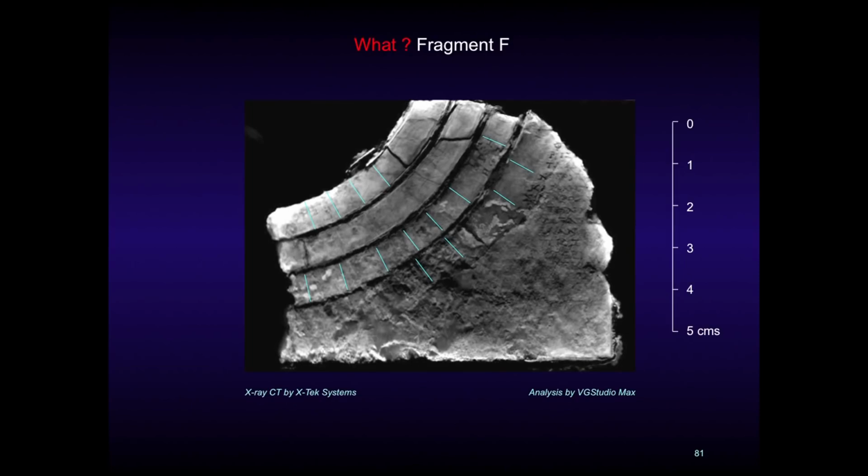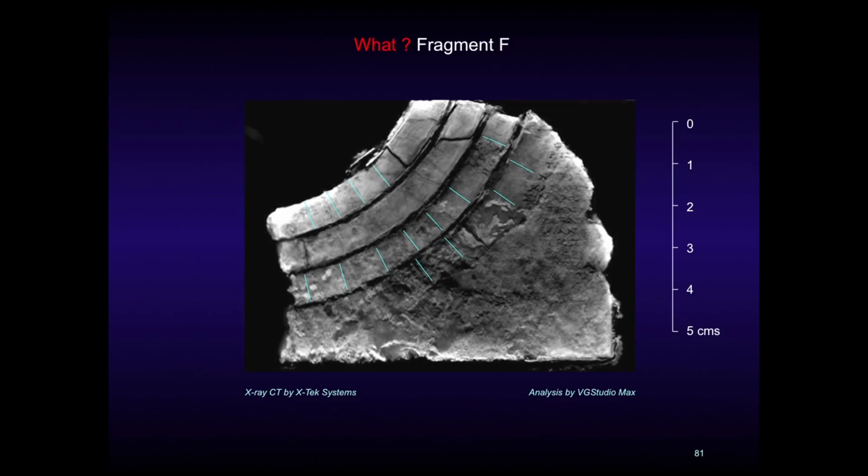And I developed a very simple strategy, which is if you want to know what a dial does, and you've only got part of it, and you've got scale divisions, in order to understand its function, you want to try and extrapolate the number of divisions around the whole dial. It's an obvious strategy, but I have to say it was not followed with any great consistency by previous researchers.